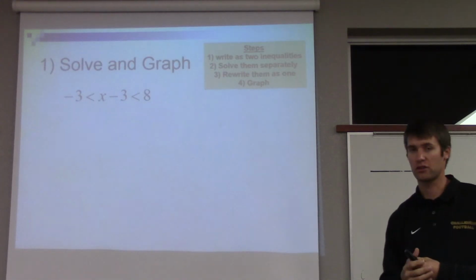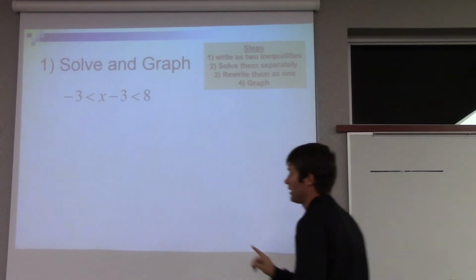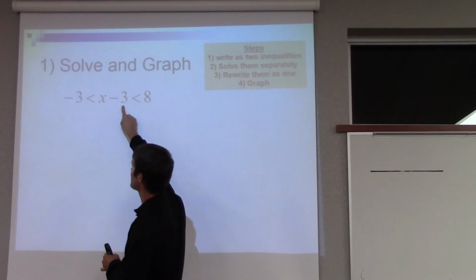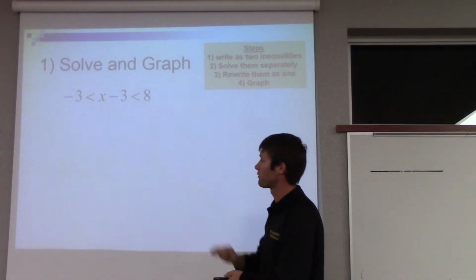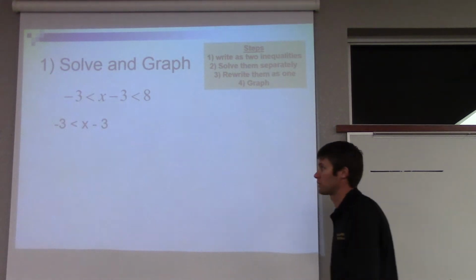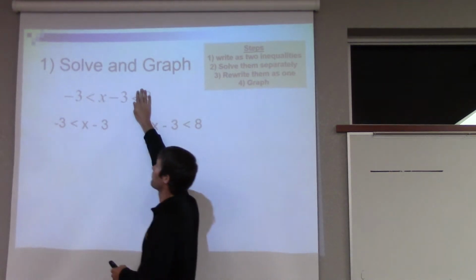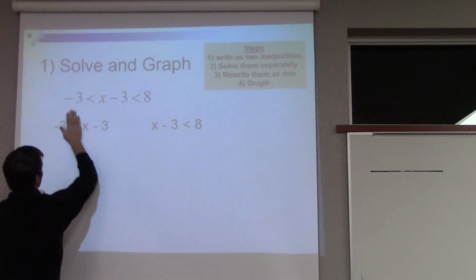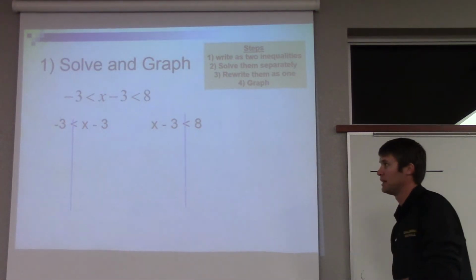So we want to go ahead and solve and graph. So if we have two inequalities, so we have x minus 3 is greater than -3, x minus 3 is less than 8. We'll graph this as well. So first thing we're going to do is go ahead and write two inequalities. So there's one and there's the other. If you think about it, you could cover up one inequality, write what you see. Cover up the other inequality, write what you see. Now we're going to draw our lines down, and now we solve.